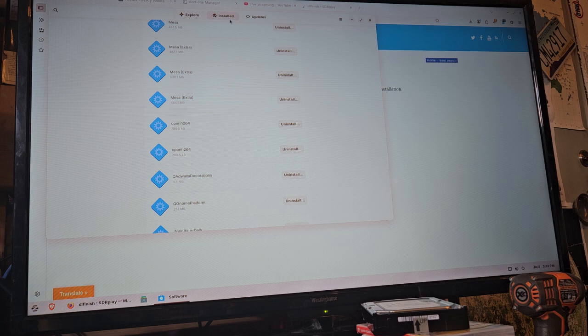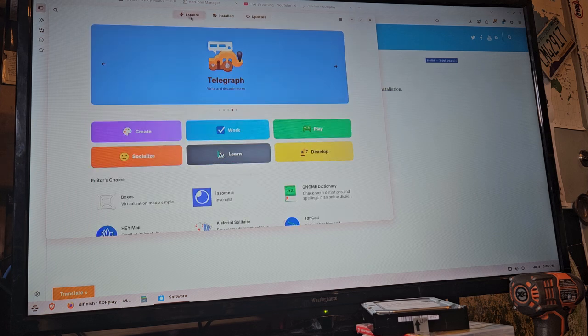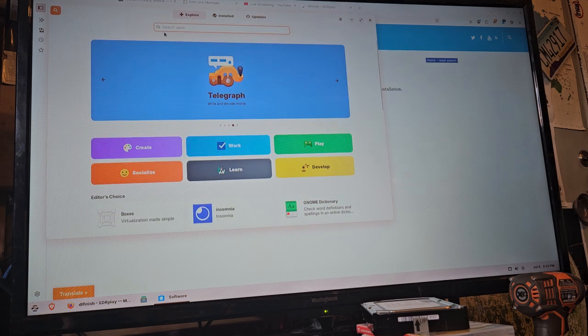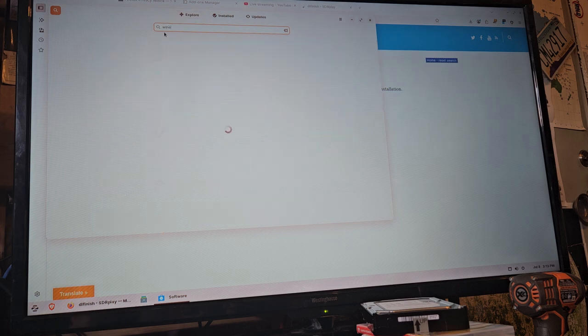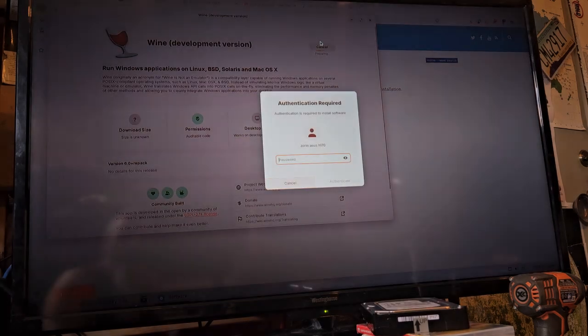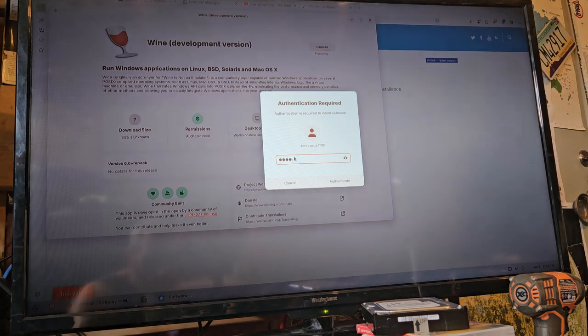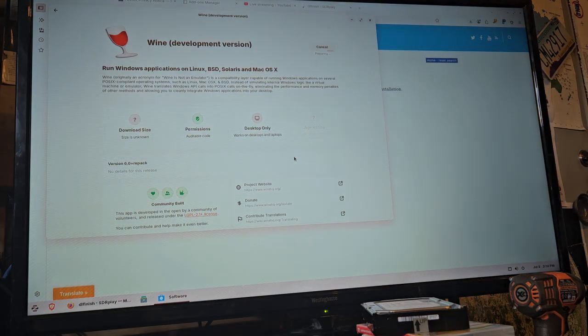Interesting. Okay. We need to figure out where this thing is at. Let's install this one too. There's more than one version here, and one might work and one might not.